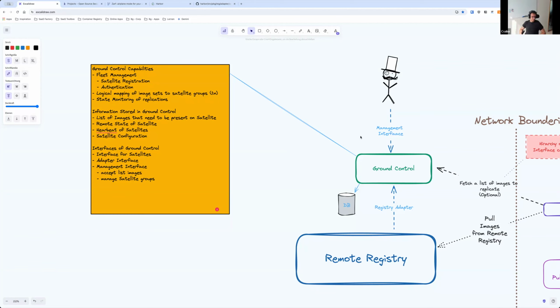Network flow is also relatively important here. Can you elaborate a bit? Like, how does the call flow look from a network perspective? You need to establish line of sight, basically. Where does ground control run?